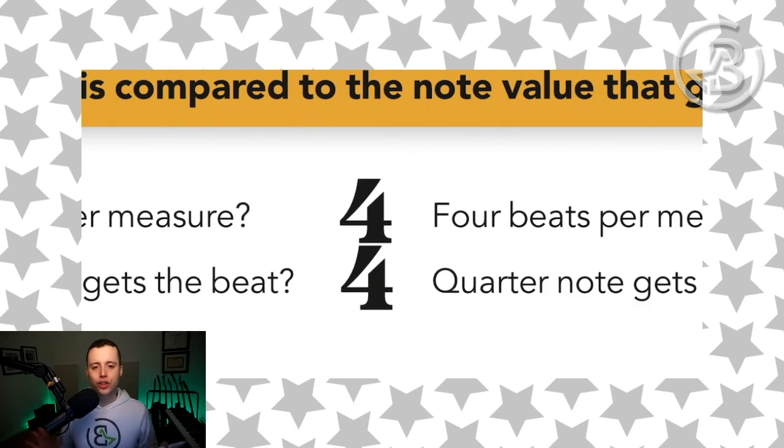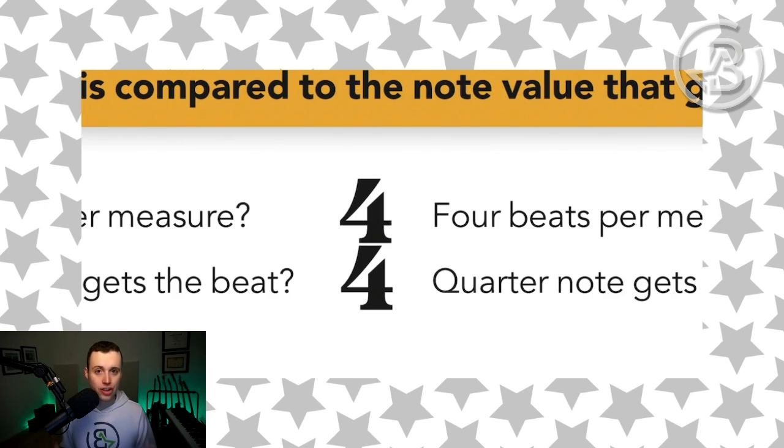In this lesson, you are going to understand time signatures. What is a time signature? Well, it's 2 numbers stacked on top of each other that you're going to see before the notes in a piece of music. And this time signature is going to tell you how many counts or how many beats are in each measure.